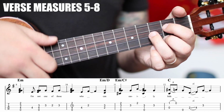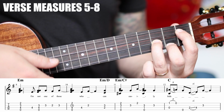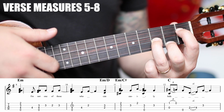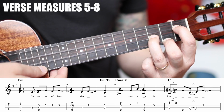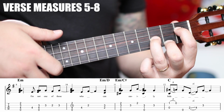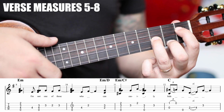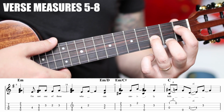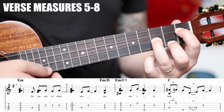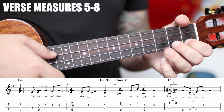Okay, so we have that on the 4th beat. We slide it over, strum through this with just your index finger. Then 3 and, or 2 and, so you're playing 3rd fret and then the 2nd fret. 2 and then your thumb is going to strum through those first 3 strings. You'll play the 3rd fret, that G note on the 4th beat. And then we get into this really cool run.